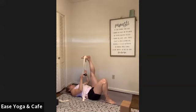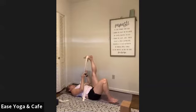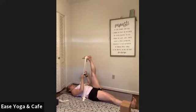Notice if you have that tendency again to turn the toes out towards the left side. You can really anchor your left heel on top of your left buttock bone. If you're really flexible, the heel is going to come closer towards the nose. Use that 90-degree angle to find the heel directly over the buttock bone so that you're creating that alignment and shape. If you want to stay with the right foot into the mat, stay, or start to lengthen and straighten your right leg nice and long.